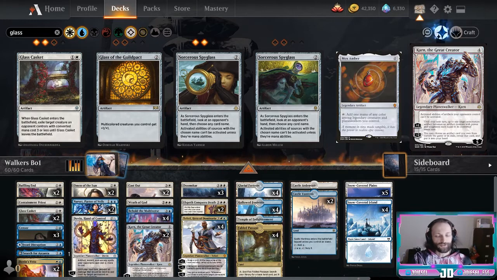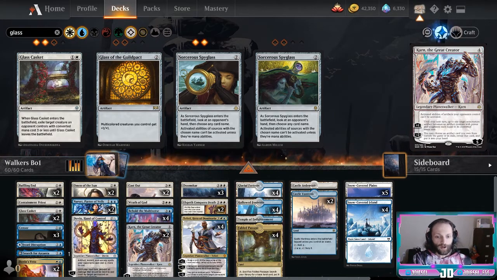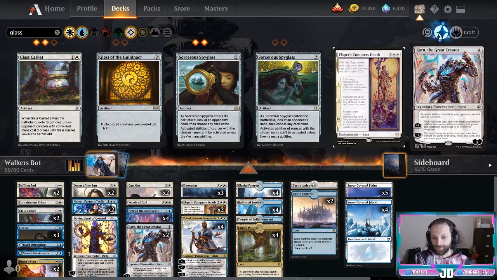Also gives you play against artifact combo decks, while at the same time also being able to animate some of those things you tutor out of your sideboard to now act as pressure for opposing planeswalkers by either animating Glass Caskets or maybe a Spyglass that no longer has a target to just kind of help keep that board pressure going. And on top of that, the synergy with Elspeth Conqueror's Death to get it back and then continue tutoring targets out of your sideboard really makes this such a unique threat for this deck.